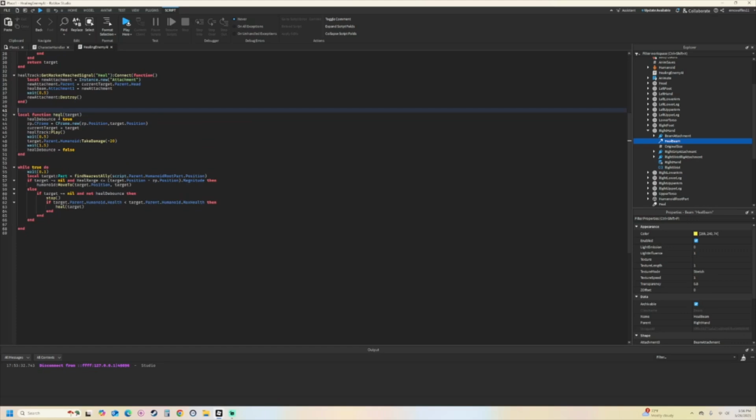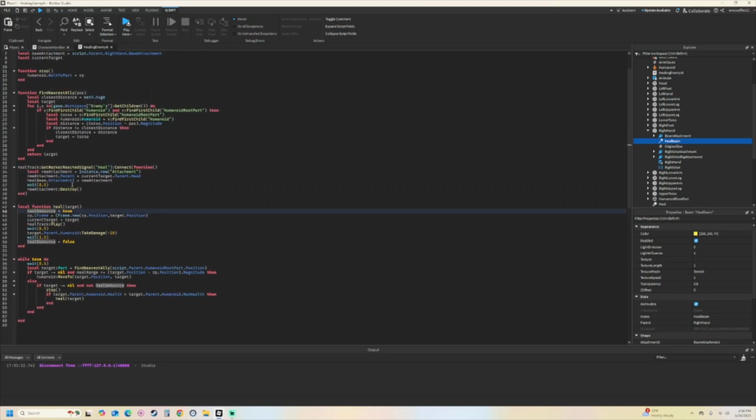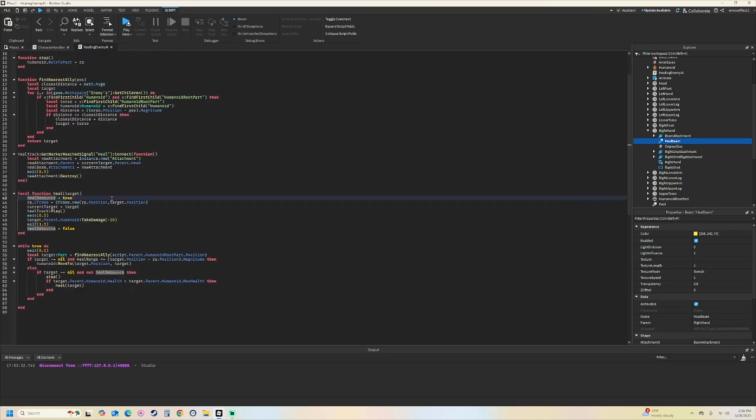And then I made the main heal function here, which sets the heal debounce to true, and rotates the enemy towards its target so it looks better. Then it sets the current target to the target which we got down here, and plays the animation which will eventually trigger this. And then it waits 0.5 seconds to heal the enemy.